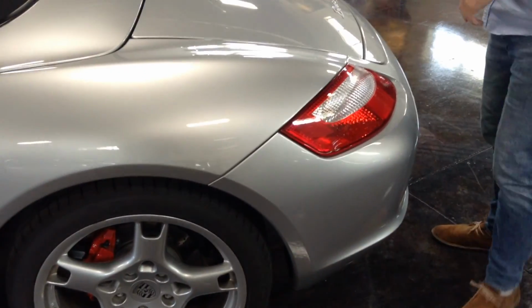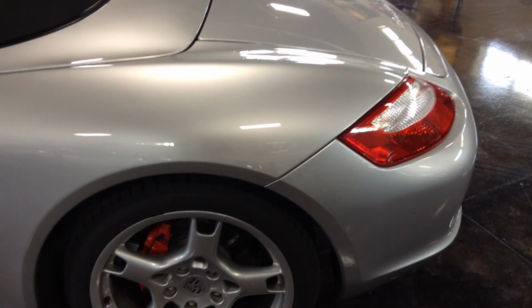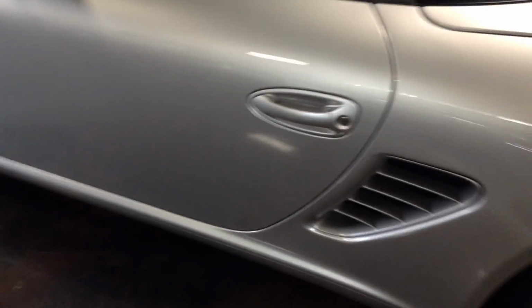This year was, they did an update. So a facelift is what I'll call it. So a similar platform as the Boxster's always been, but they redid the taillights and have a little new design on the headlights as well, with a few other things on the bumpers. So as we're going through here, once again, the purpose of the videos is just to show any sort of imperfections. New cars have them, certainly used cars do, but this one's right up there as far as just being an excellent, excellent car.